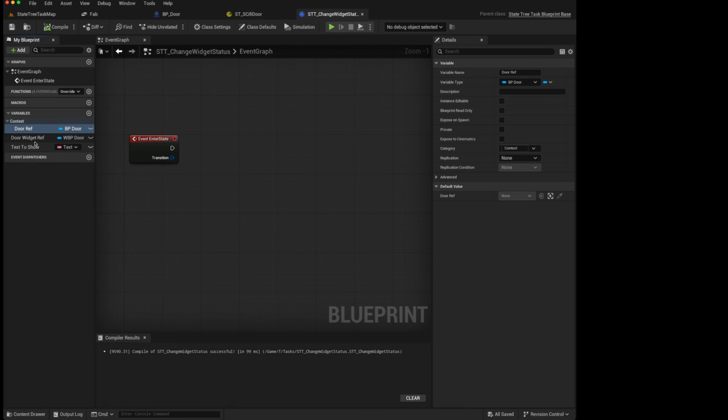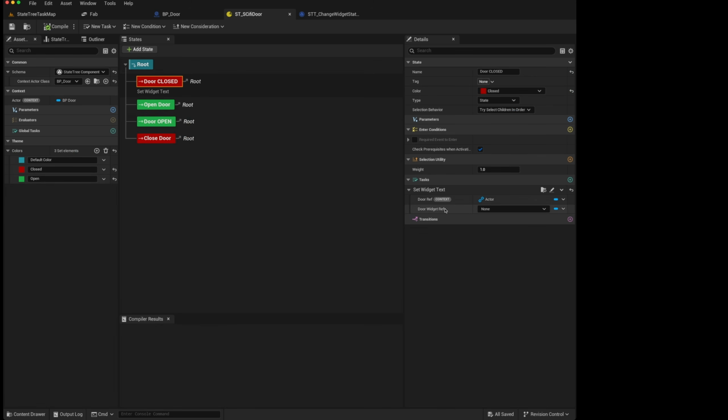The next thing we wanted to do is to bind to our door widget. So again, we could expose it and it would show up. Again, this doesn't actually do anything, but we could try to bind it here. So we could go down, get a reference to our actor, and on our actor, there is a reference that I've created called widget door. So we could bind that in this way. But this is optional. So we can either bind it or not bind it, and it will still compile.